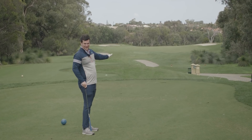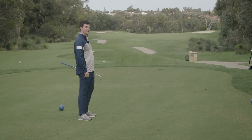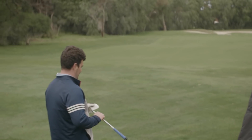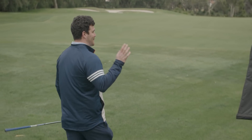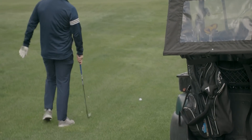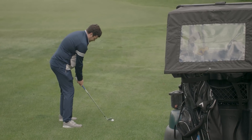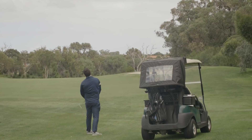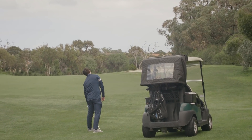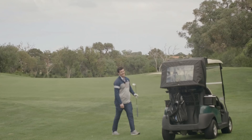I knifed it. The flight was like a stinger slice and it's come out and hit the tree, so let's continue. That was a perfect strike — exactly what I wanted but not the shape. The tree killed it and we haven't made the fairway. It's a long long way but I've still got to try and knife this. Just flopped that in the air — we're in the fairway, this is going to be tough.